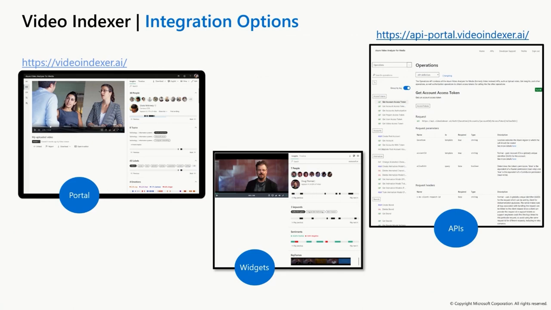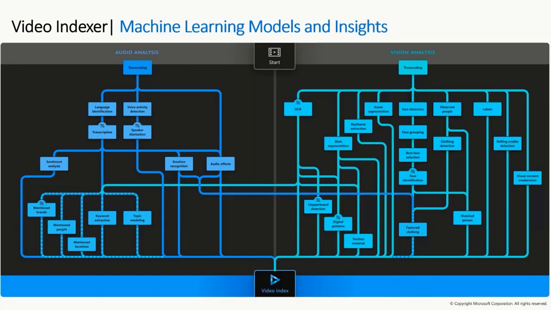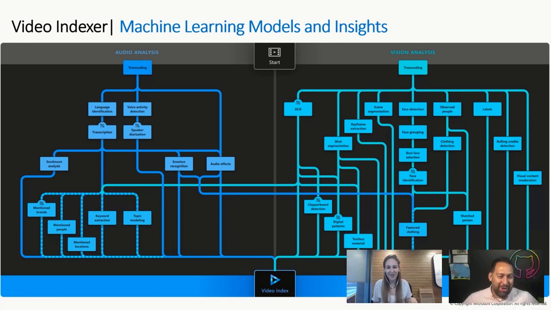Hold on. Can you go back one? Because I don't think people appreciate the number of actual, and this is the part that drives me crazy, because we're like, oh yeah, it does some AI. It does a lot of different models on the thing, like down to recognizing who's in the video or that it's switched people. Am I getting this right?